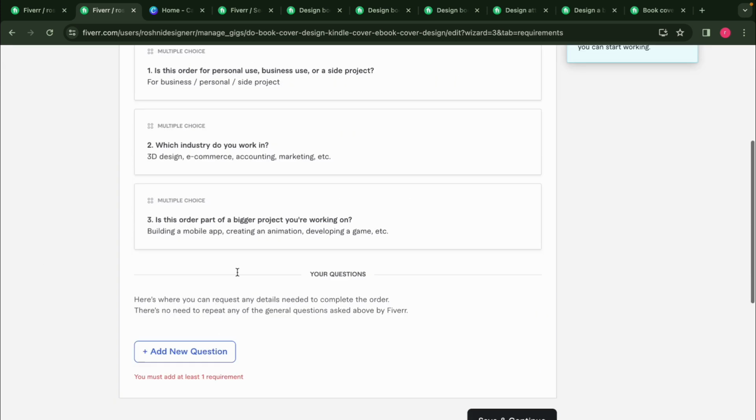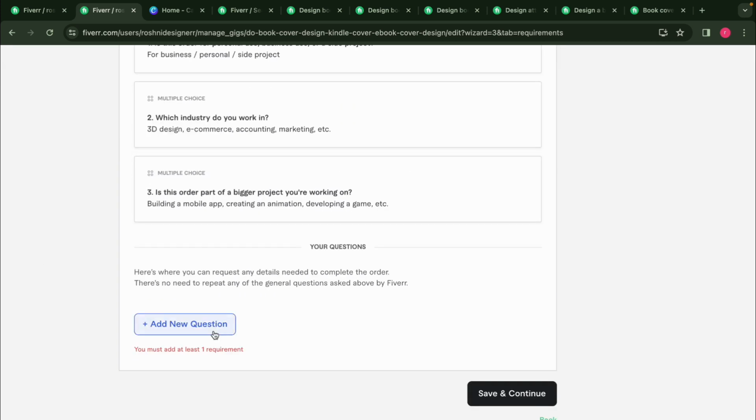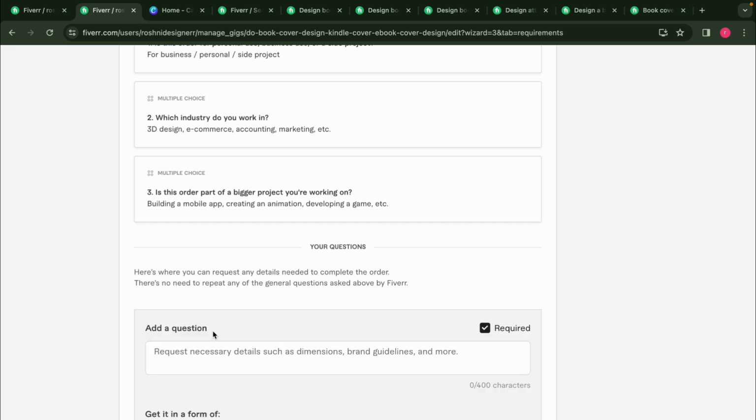And now you have to write questions about the requirements you want to ask the buyers before you continue with this order. For example, the size of the cover page, or how many pages does the book have, and if they have any theme for the book, or if they have any ideas, or if they want to use any stock images they have which they own the legal rights to.